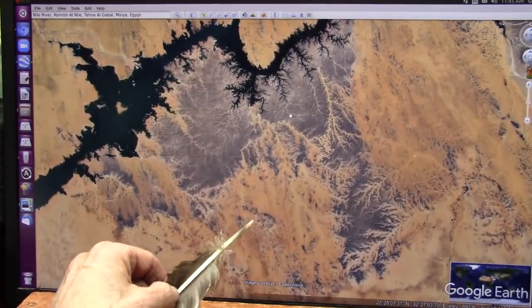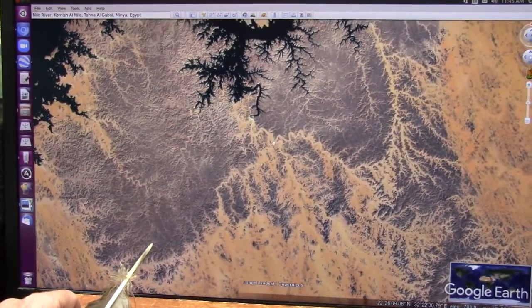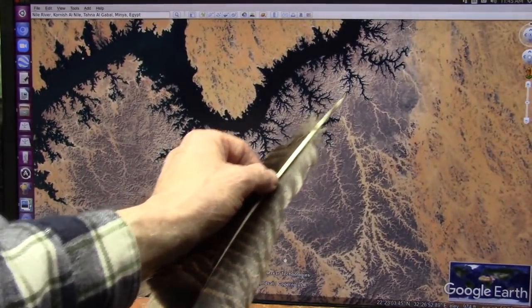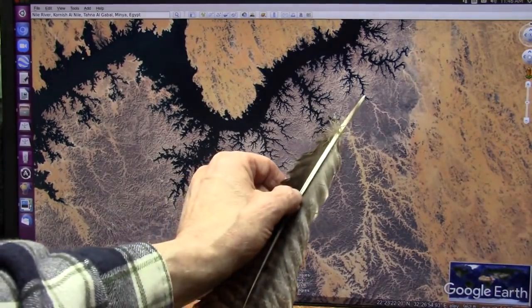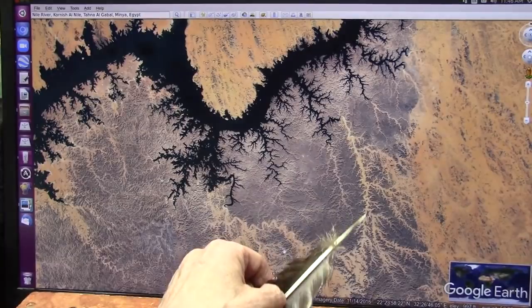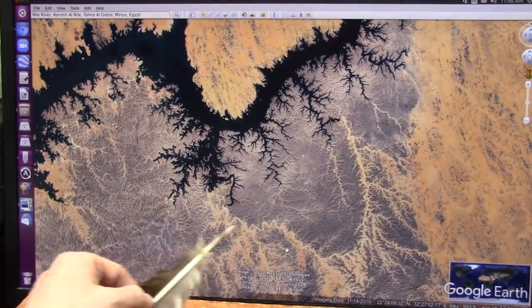This is the same stuff. You see that? Just take your time and look at it. Think about, why would it do this? Why would that happen? Look at them. They connect right in. All of that can absorb whatever it can absorb. It's trying to pull water out of whatever this is.